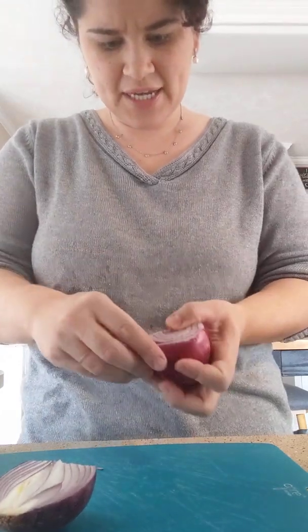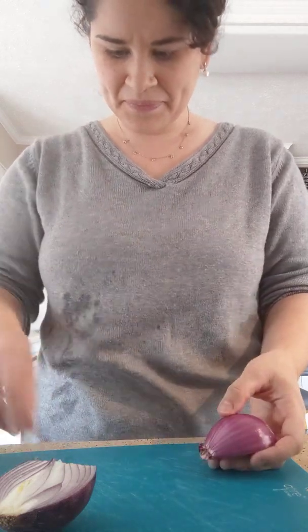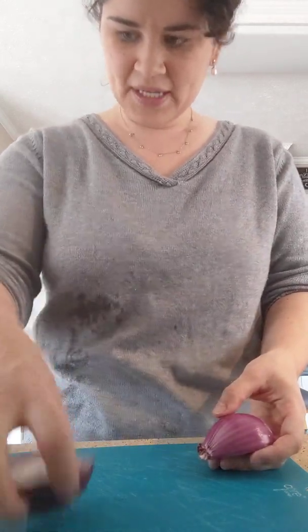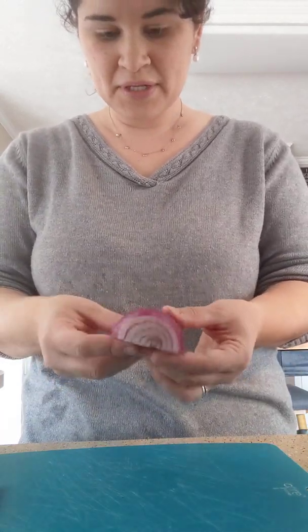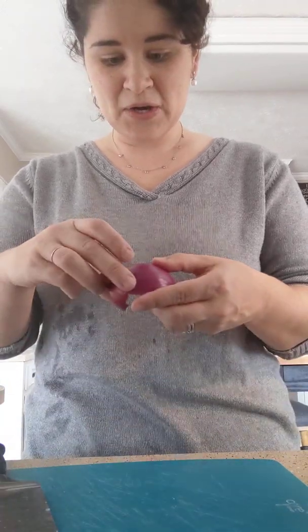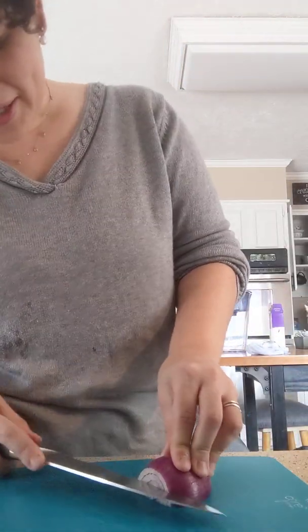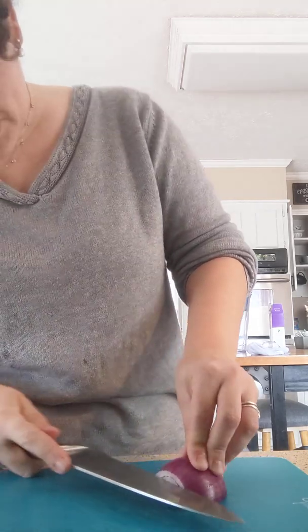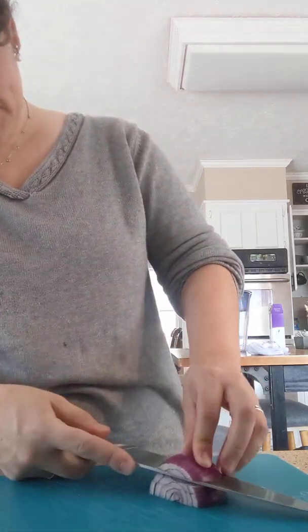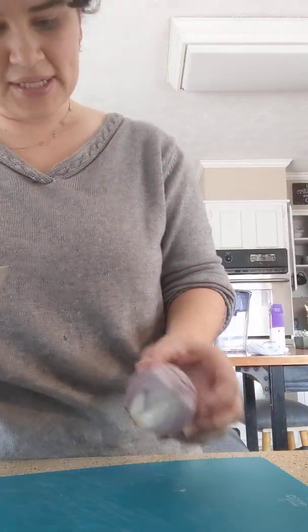So first you cut the end off so you can actually balance the thing, and then get a good angle or whatever. What am I saying? You want to get this off so you can do this, and then you can cut it, and then you can start and do this. Okay, bear with me here. So I'm doing 1, 2, and some people put a bunch more, like I've seen them put 4. I guess it just depends on how small you want the cuts, but that's what I do.